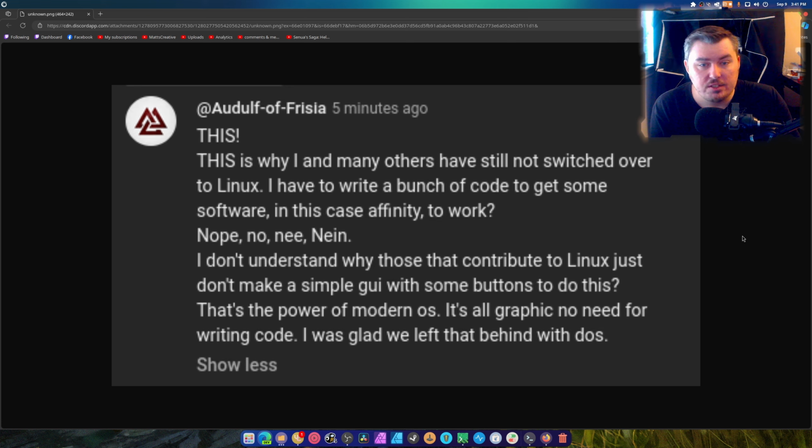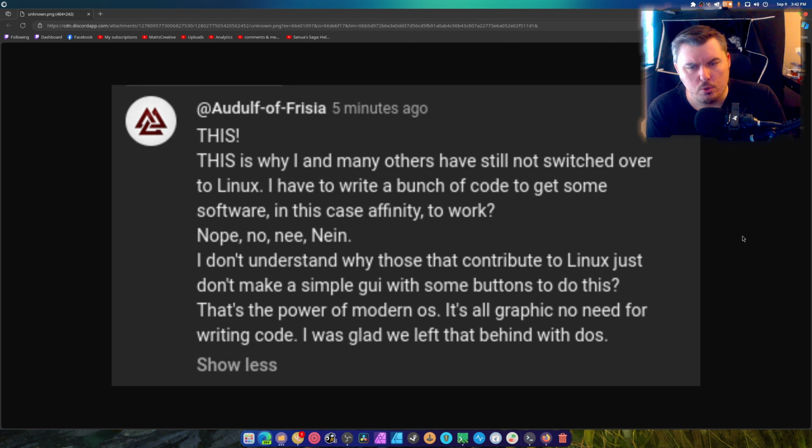I have yet to write a bunch of code to get some software, in this case Affinity, to work. I didn't write any code to get Affinity to work. Did any of you? If you did, let me know." I only know one guy who added a bunch of stuff into Wine to get Affinity to work, and that man's a genius, and I'm very thankful to him.